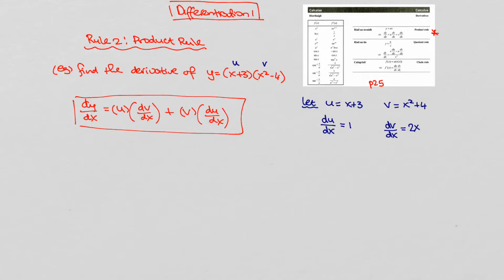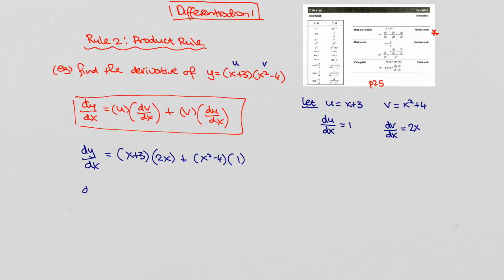Or if we go back to the original function, y equals x plus 3 by x squared minus 4, then what we say is dy dx, the original function, and we're looking at the rate of change of y with respect to x, is equal to, so now I just put in, what do I have for u? Well, I've called u x plus 3. What do I have for dv dx? Well, I've found dv dx to be 2x. v we let equal x squared minus 4, and du dx we found to be 1. So this is my answer, this is my derivative.